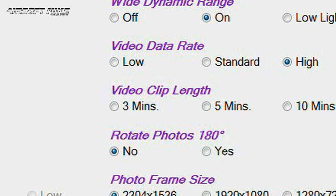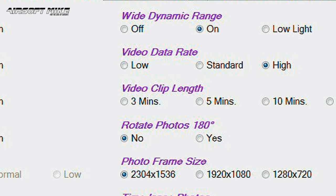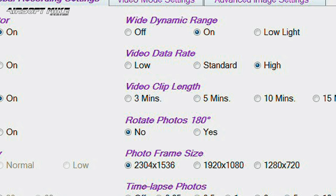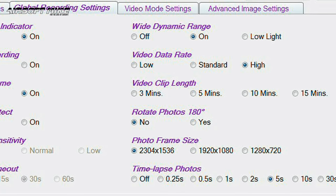And do remember, if you do buy this Mobius action cam, please make sure you download that software, because with this software, you can do so much more with your action cam.